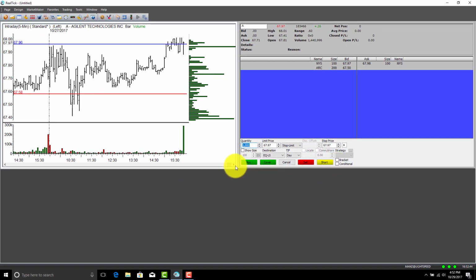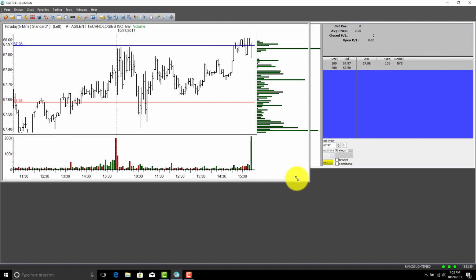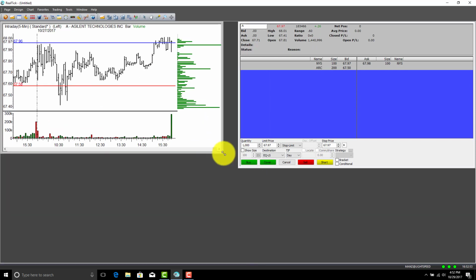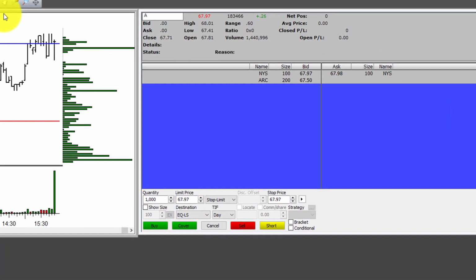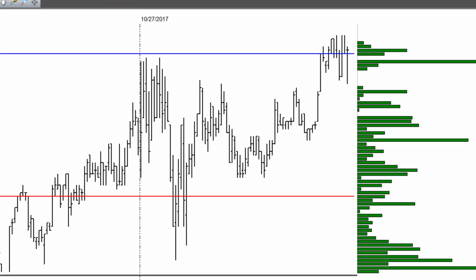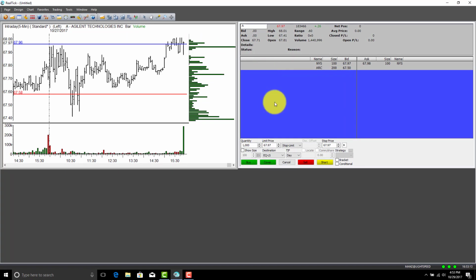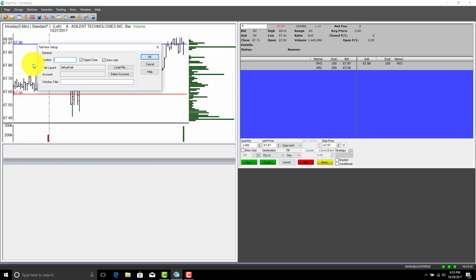Finally, I was asked about resizing things. And how do you resize these charts? Well, you do have to grab the bottom handle on the chart to move it around to make it larger or smaller, or the top handle. Or you can, of course, hover over your montage, and that will give you the ability to make the chart full screen. Or the other thing that you can do, if that bothers you because it covers up your order entry montage, is to go to this setting here, Design, and in this case move down to Tab View.